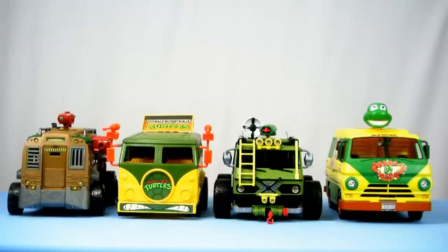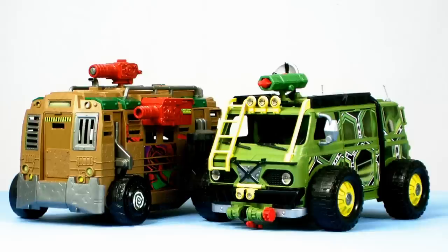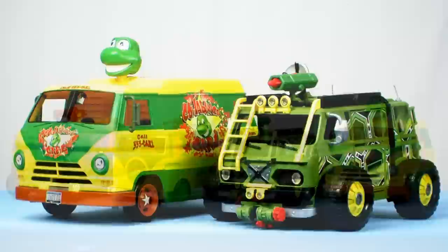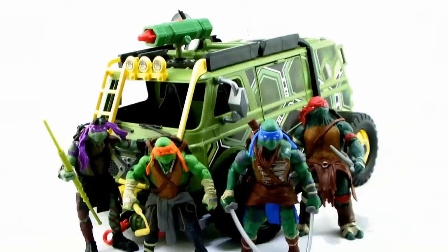It's comparison time. Here's a look at the brand new Turtle Assault Van alongside several past incarnations, including the vintage Turtle Van, the current Shell Razor vehicle, and the Cowabunga Carl Van from the TMNT movie. The only major one missing is the Battleshell from the 2003 series. The size is about the same across the board, and the design of this new van is sort of a combination between the original vintage Turtle Van and the current Nick Turtles Van — mash those together and you pretty much get this van.